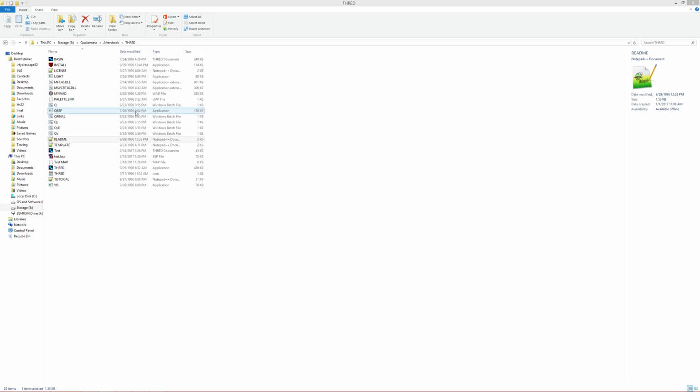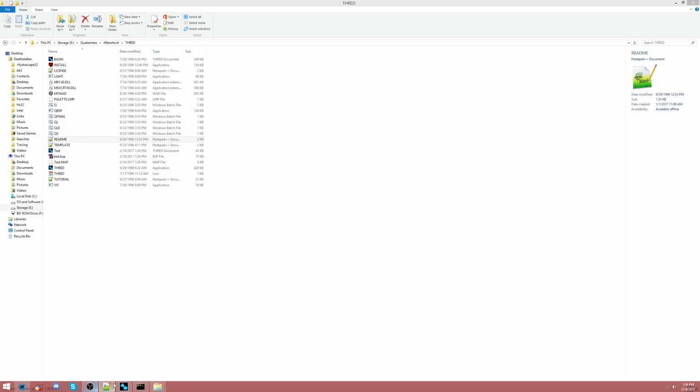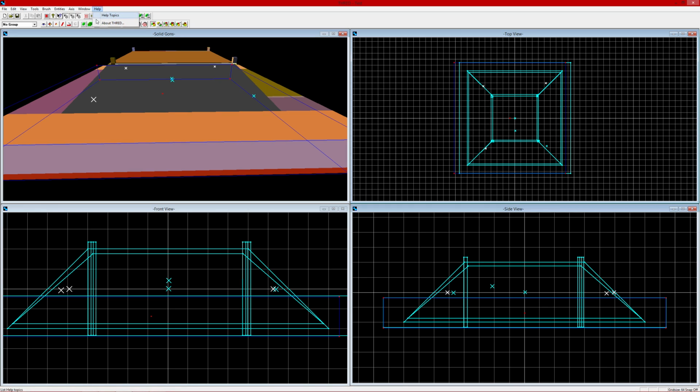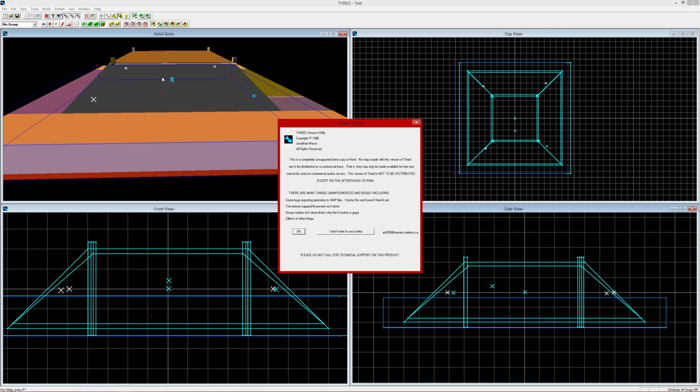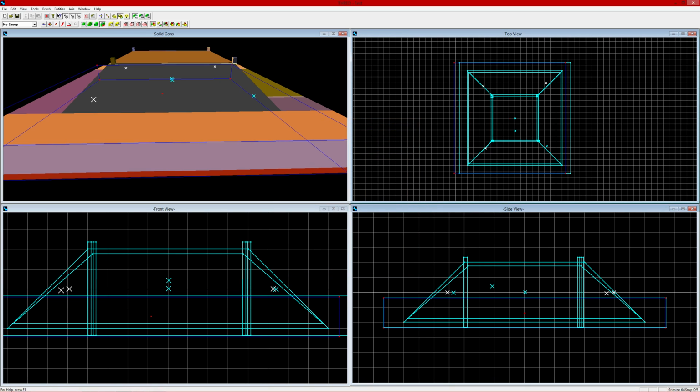Let's see here. Test tutorial. Was it about THRED? Oh, yeah. Group rotation isn't done. That's what group rotation is. Okay, that's what that is about. Hooray! I figured out what the G button's about. It's about group rotation. Yeah, that totally was useless. I'm glad we tried figuring that out, people. It felt totally useful. Okay, back to trying to figure out what in God's name I'm doing here.